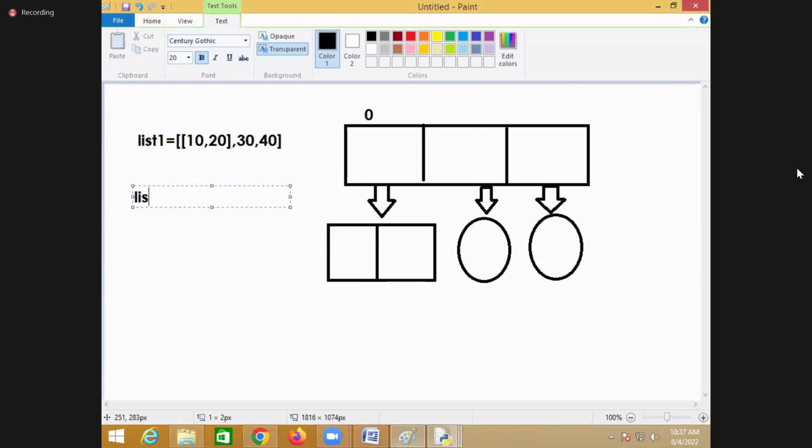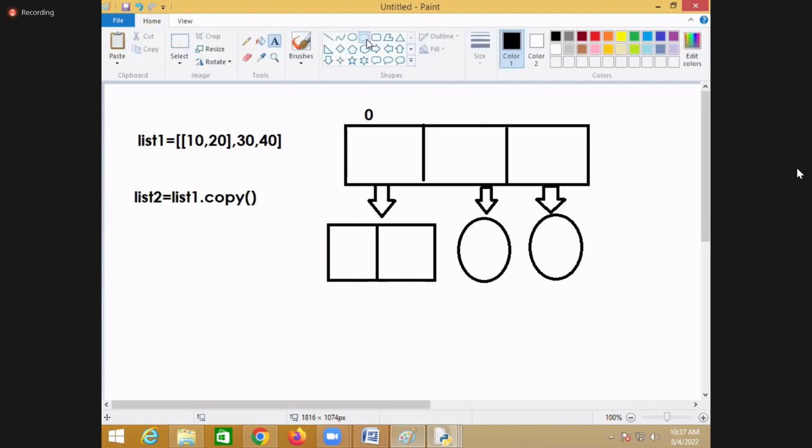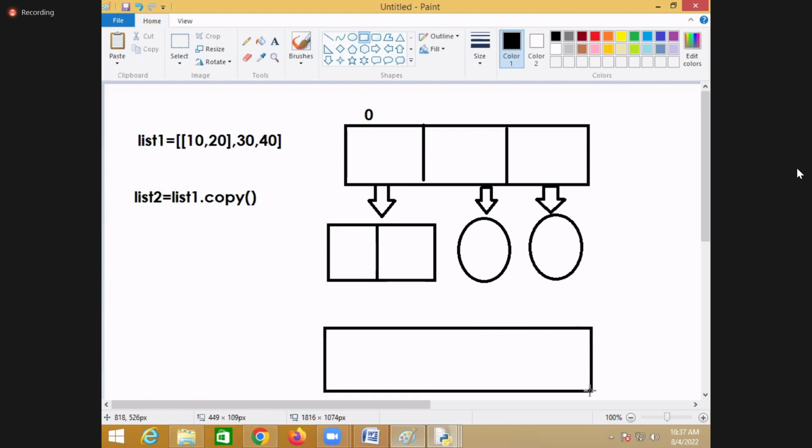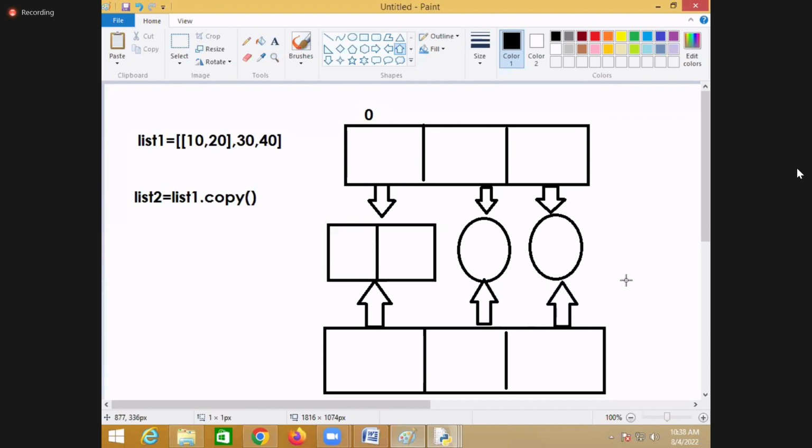I created a copy of it: list 2 equal to list 1 dot copy. Then is one more list created or not? Yes. Another list is created, and this list is pointing to the same elements. This is pointing to the list object.